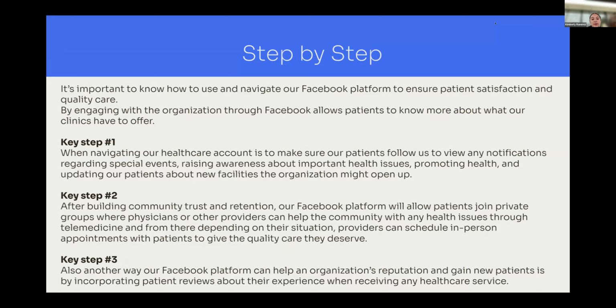Key step number 1, when navigating our healthcare account, is to make sure our patients follow us to view any notifications regarding special events, raising awareness about any important health issues, promoting health, updating our patients about new facilities the organization might open up.